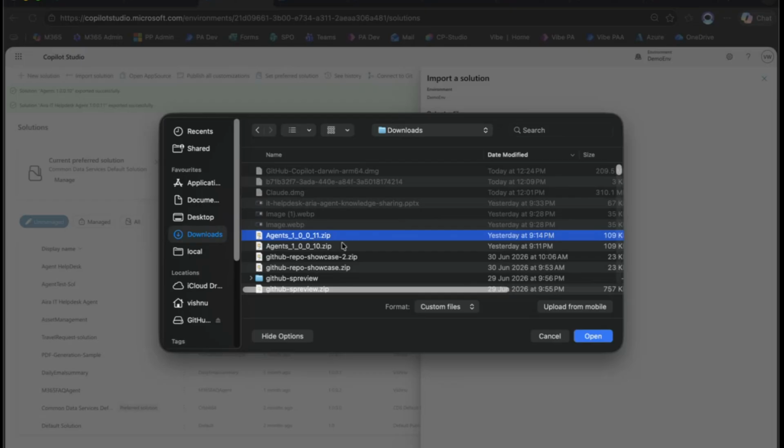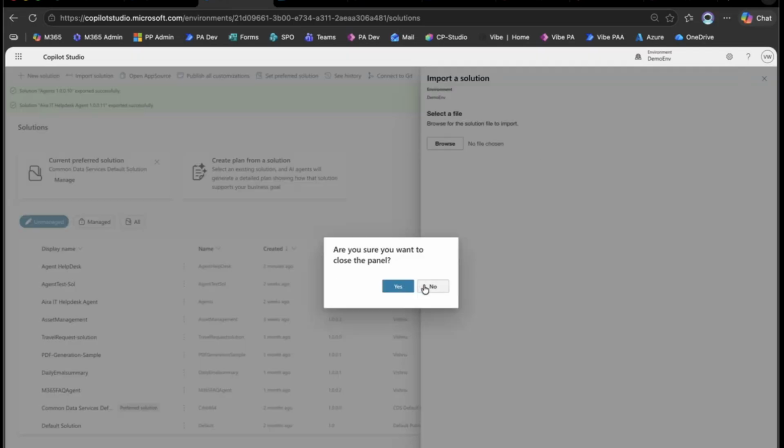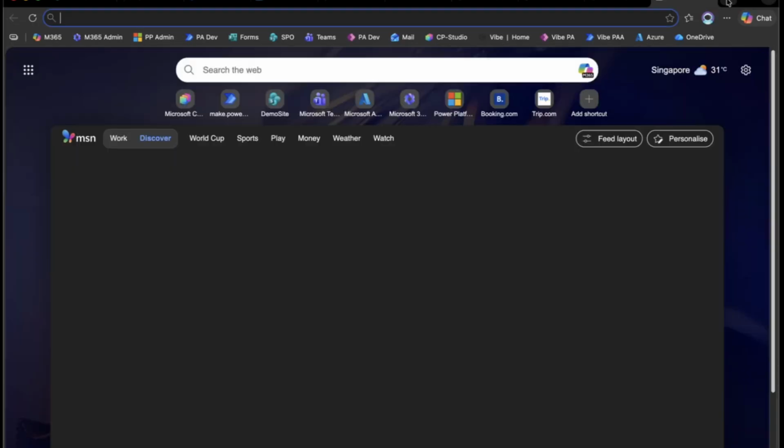So we can select the agent, and then we can import the agent. When I import, it was failing in the modern interface. I don't know why. I still need to get the conclusion on that. So if you're finding issues when importing, then we can switch to the classic mode in the Power Platform. Then we can import. It should be importing without any issues, just in case anybody faces issue on importing the solution. So that's all on the help desk agent, and I will be publishing the solution.